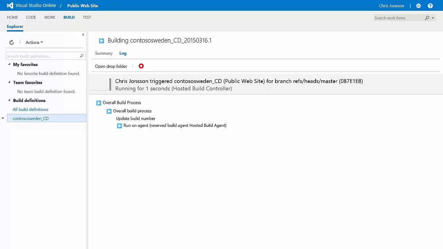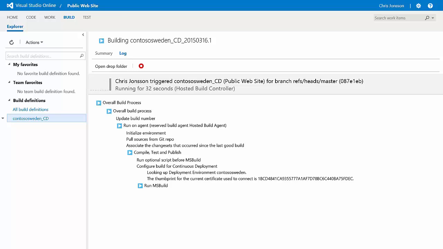So now you can see my build starting to run on the agent that's going to build my site. If I had had any unit tests, it would have actually built and run my unit tests as well. And if any unit test would have failed, it would have not deployed the site. So there's additional automation out of the box for unit testing as well. But as you can see, every step of the way is running here in Azure.